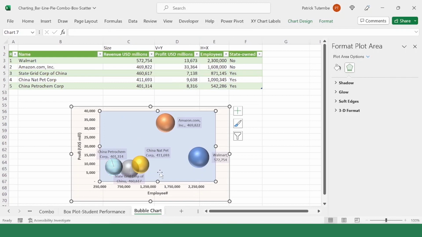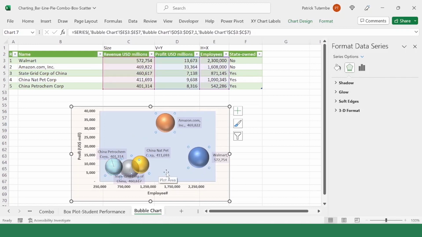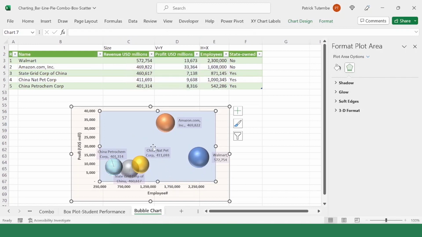And for the number of employees, Walmart is the highest because the bubble is the farthest to the right, and China Petrochemical Corporation has the lowest number of employees among the top 5 companies.